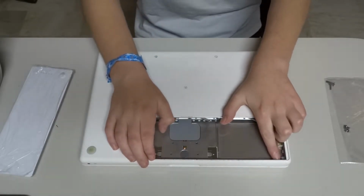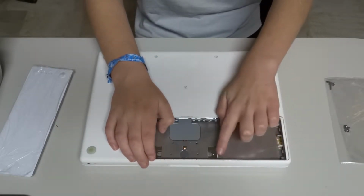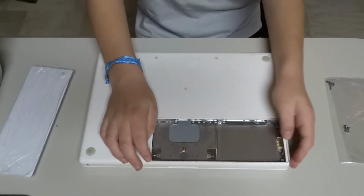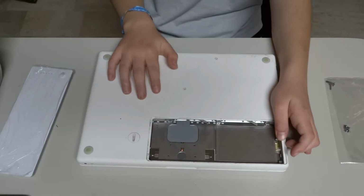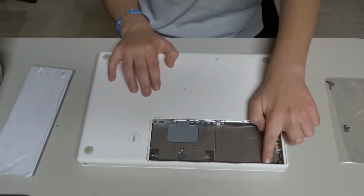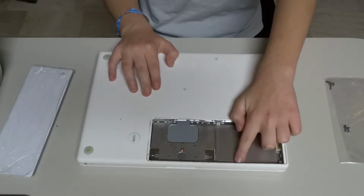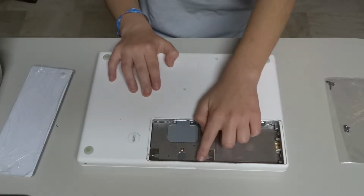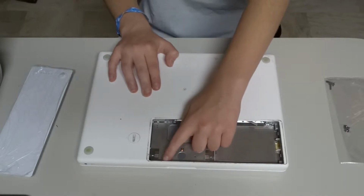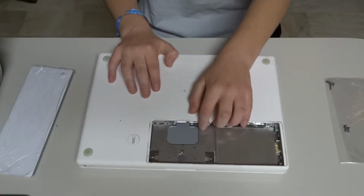And then when you go around and view from this side, there are screws along here. There's about 1, 2, 3, 4, 5, 6, 7, 8, 9, 10. So there's about 10 screws on this other side, and you're supposed to remove the 2nd, 4th, 7th, and 9th screws for this.